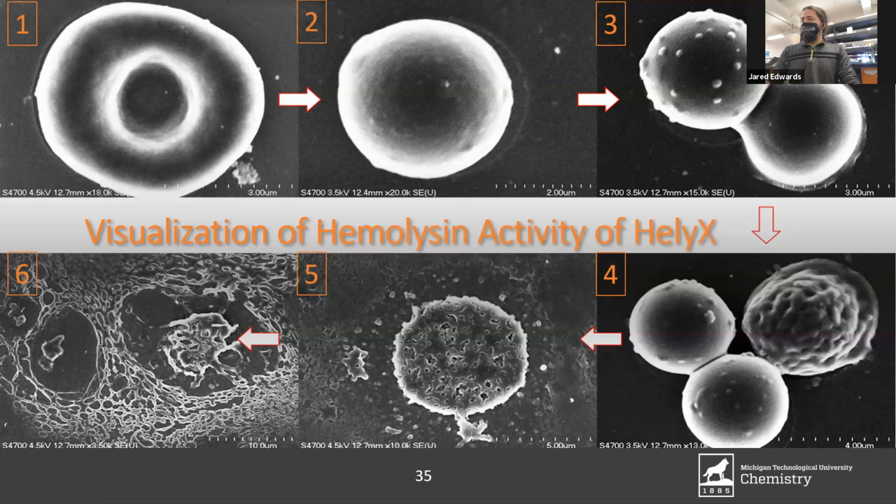So we're seeing here the actual degradation of the cells upon exposure to varying concentrations of helix. Up in slide one, in the top left corner, we see what a healthy red blood cell looks like under field emission scanning electron microscopy. When we expose it to a low concentration of this helix, we see that the cell becomes stressed. It is taking on a spherical shape as opposed to that discoid shape in the first one. As you increase the concentration further, you see further disruption of the cellular membrane, with rough circular portions projecting out of the cell surface at step 3.